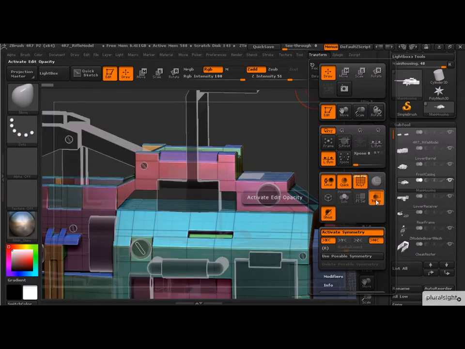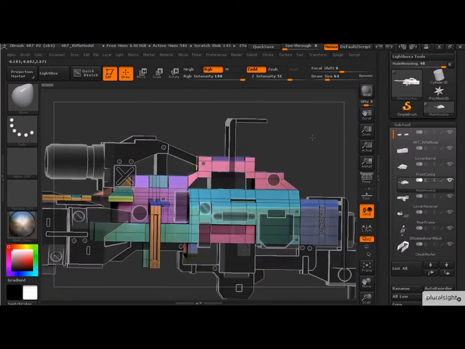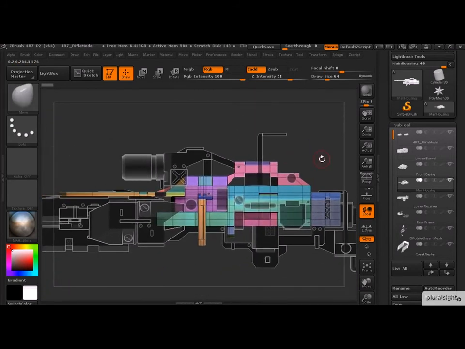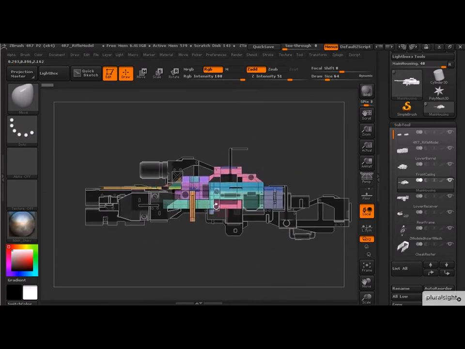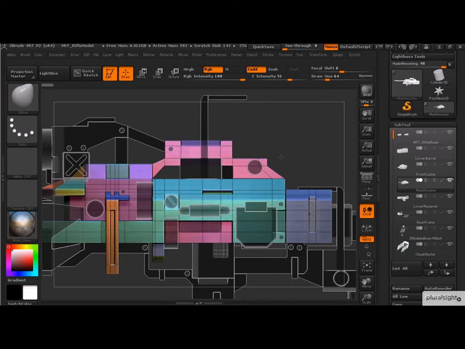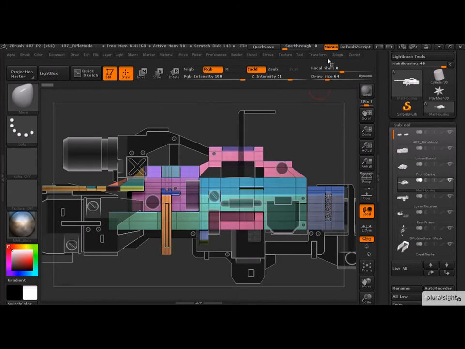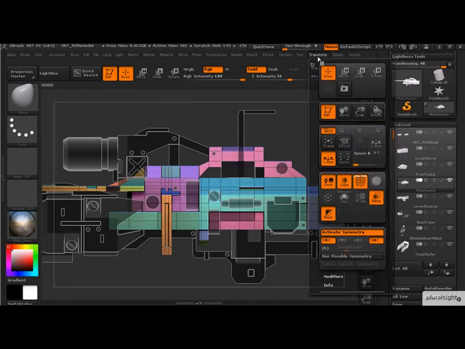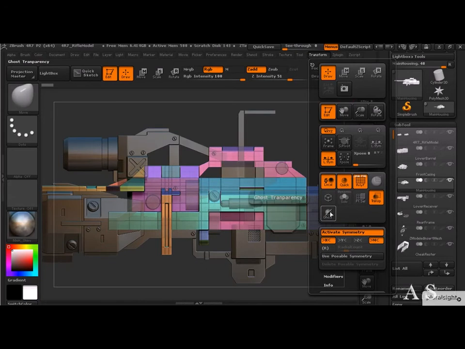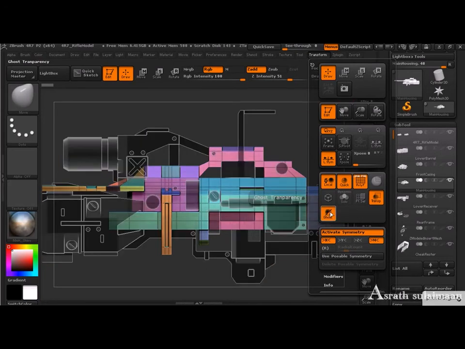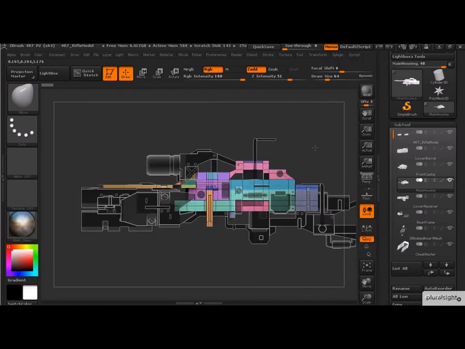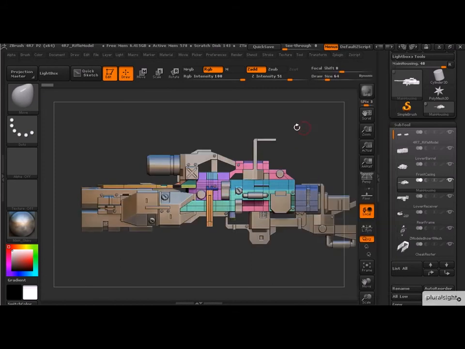We can also work with transparency. So we could make our models transparent. So you can see here, I've got a selected subtool and everything else is transparent. This is great for being able to work with objects and place them in relationship to other objects and be able to see them even though they might be hidden. You can turn on that transparency, and again, that's going to be down here on this line or in the transform palette. You can see that transparency here. You can also change the way that transparency works by turning on ghosting. Okay, and that's an additional option there. Now we can also go ahead and turn that transparency off there.